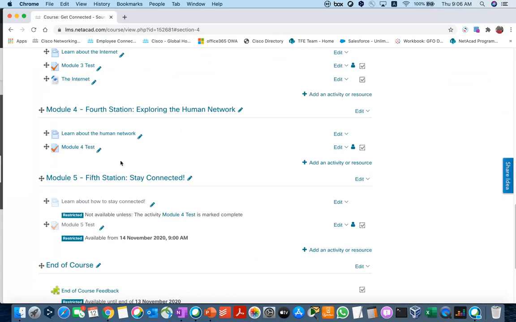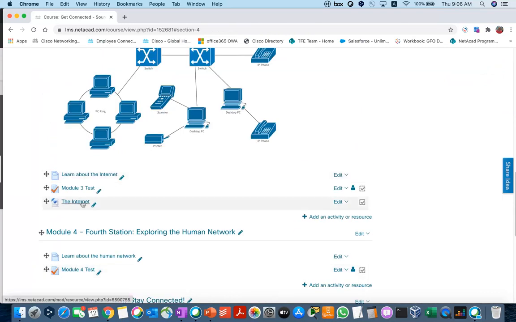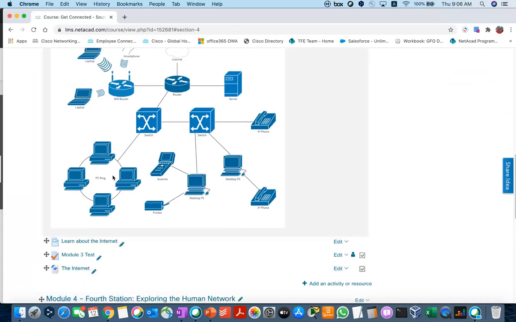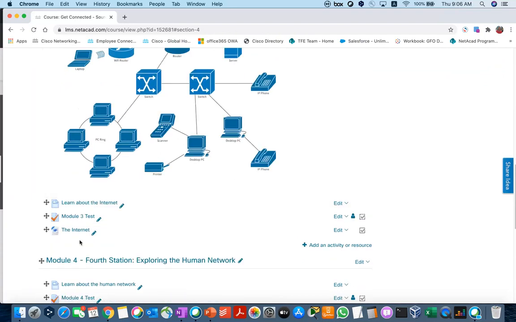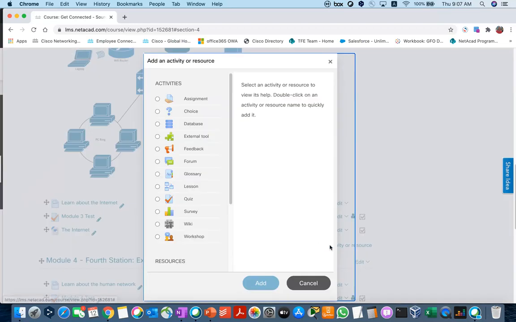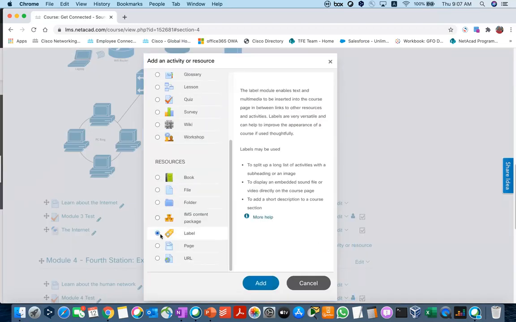So here I added this Word document in order to help my students to learn more about the internet, for example. Also, if you need to add a video to explain to them the content as well, you can do so by clicking also on Add an Activity or Resource, Label, then Add.